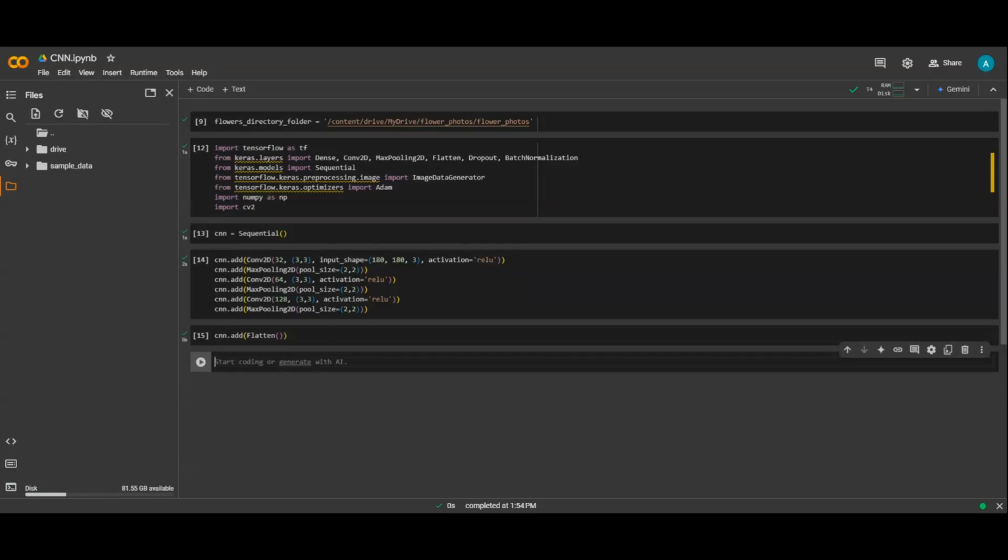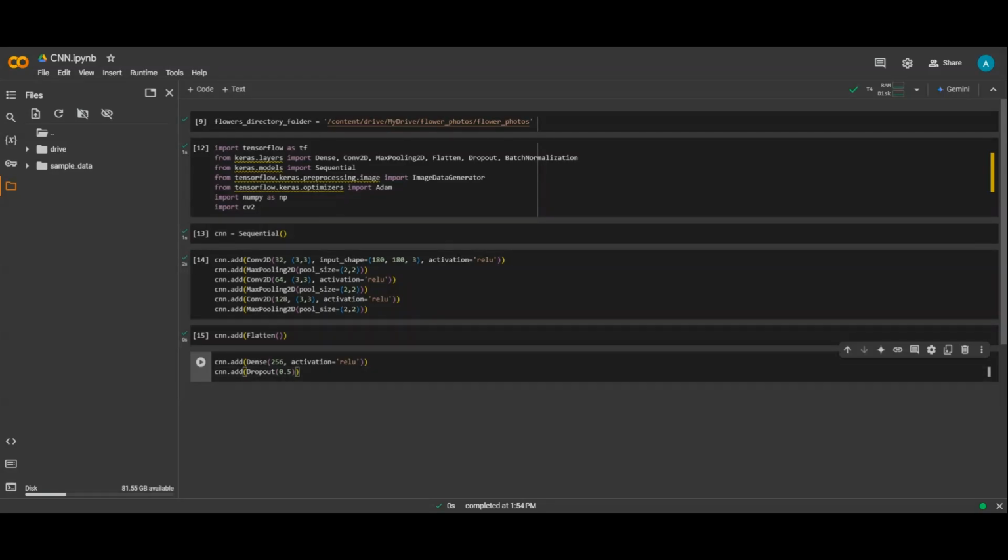Now let's start our fully connected layers. Let me add the first layer. In this first layer, we are going to have 256 neurons, which is going to read the features which we got from above. Now let's add a dropout layer. Randomly, this will drop some 0.5 of the neurons. We use this to maximize the performance.